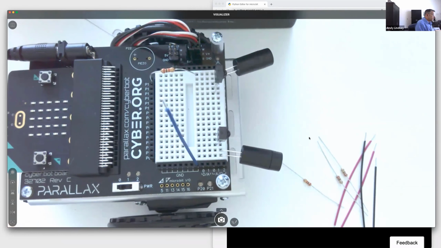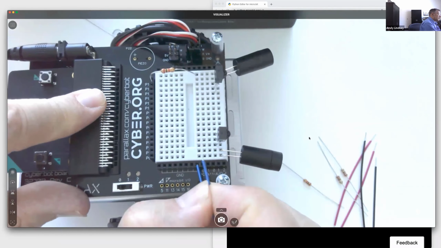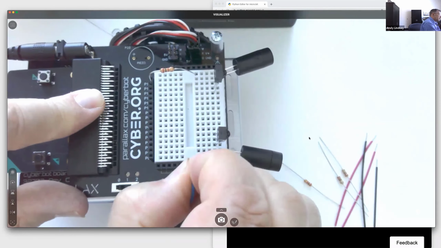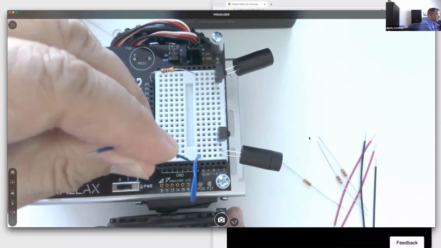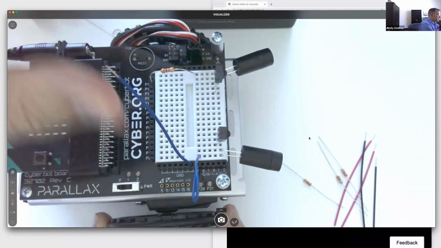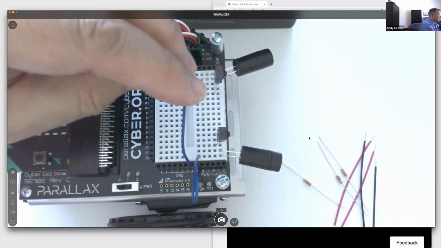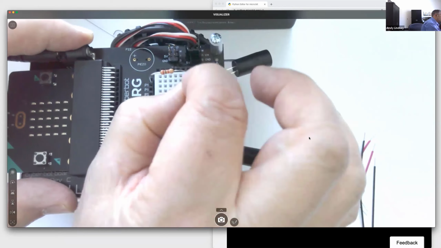And let's see, we connect the rightmost GND socket to the shorter pin. And then we're also going to go one over and connect that GND socket to the shorter pin of the upper infrared LED.